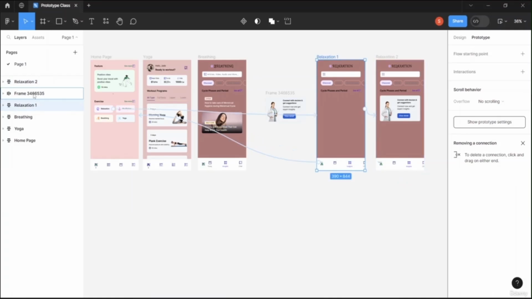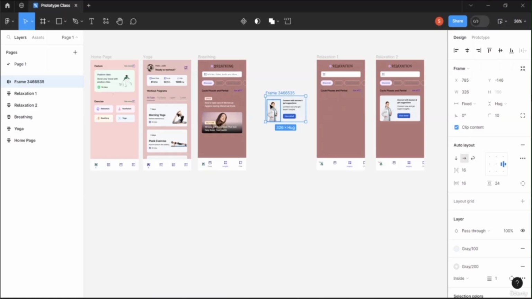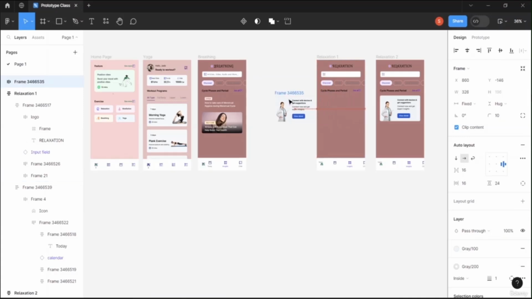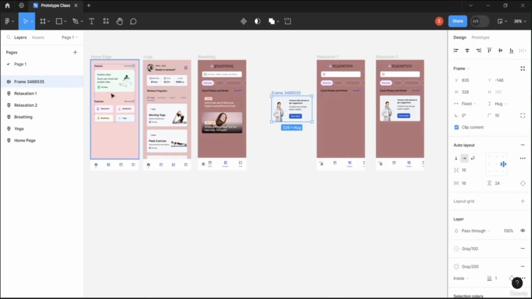Relaxation 1 should be on top and 2 should be here, and I will keep this frame on top of this one. I'll just show you guys an example. Suppose I want to drag this particular frame from here. I'll come to design, take this particular frame, and as I move it in this one, it will just go inside this one. As you can see, now this one is inside that. But once I start moving this out, you can see it is coming outside the relaxation one tab, but I want it inside.